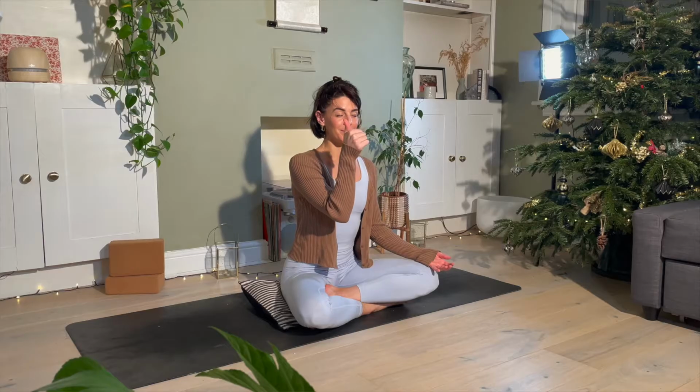Today in our stretch and restore practice, we're going to start with some breathing to balance the right and left hemisphere of the brain. It's called our alternate nostril breathing, our Nadi Shodhana. So take the thumb of your right hand, and that is going to place on your right nostril. Your 2 middle fingers will place just in the middle of your eyebrows on our third eye. And then our ring finger is going to come onto our left nostril.